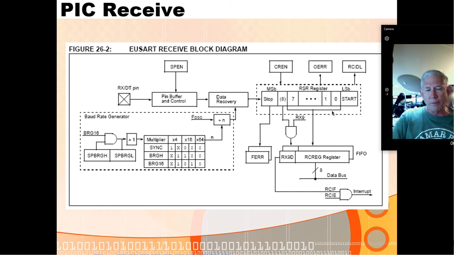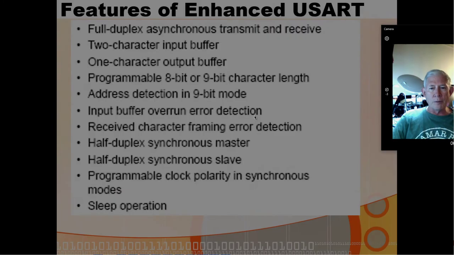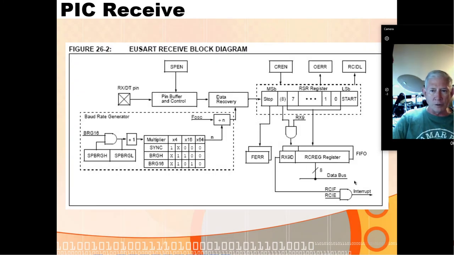We do have this shift register, and as soon as it's completed, it transfers to the RCREG. Yeah, and it's only single buffered. So now, while the next byte's coming in, it won't overwrite this byte until it's fully received that second byte, and then it will overwrite. It'll transfer the new byte to the receive register, and it'll generate a frame error. Okay, well, maybe the frame error may not be it, it's a different error. I think overrun error or something like that. Anyway, it will generate an error.